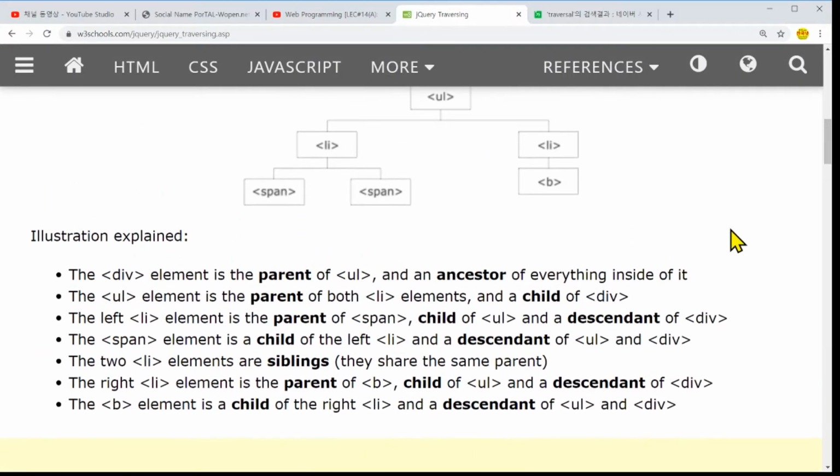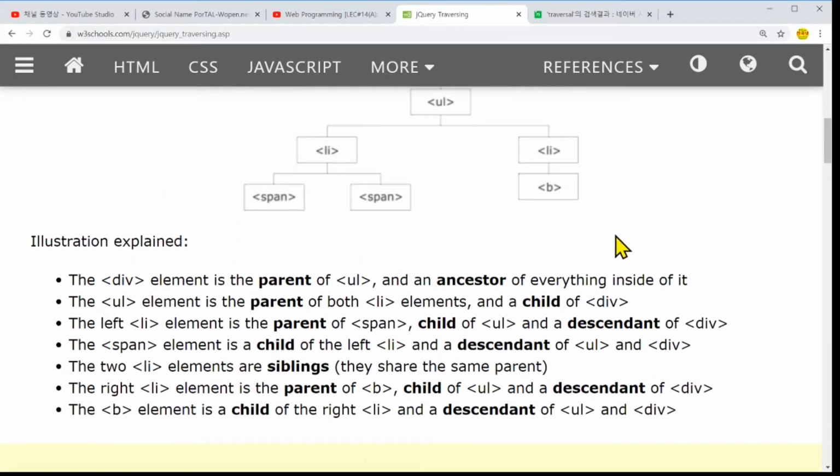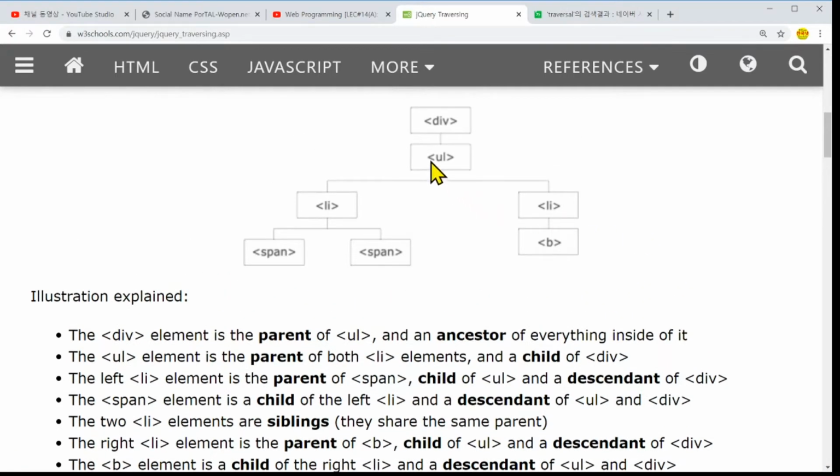And this one explains traversing in a little more detail. Let's assume this element is the parent, and let's start from here. Then this UL is the child or descendant. Also, the other elements are descendants of this div element.